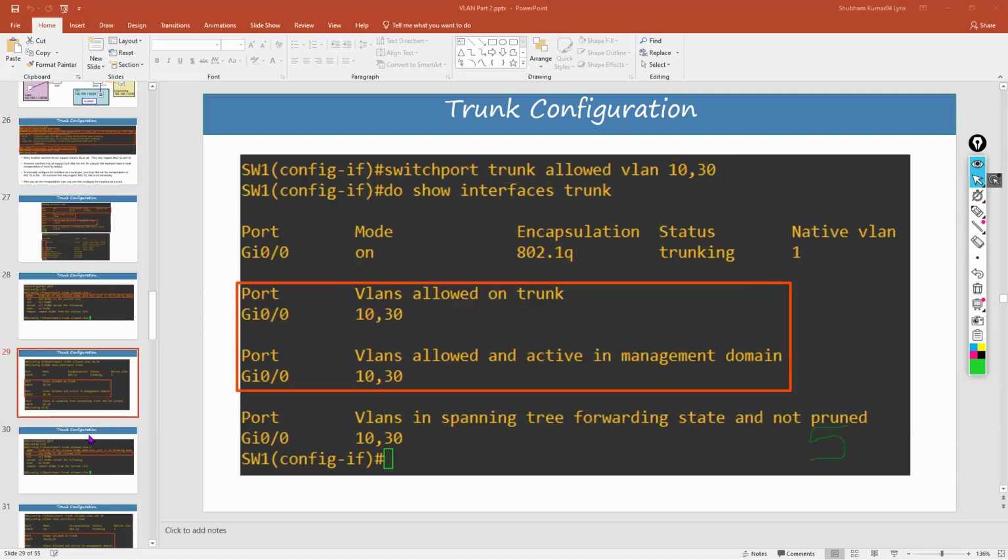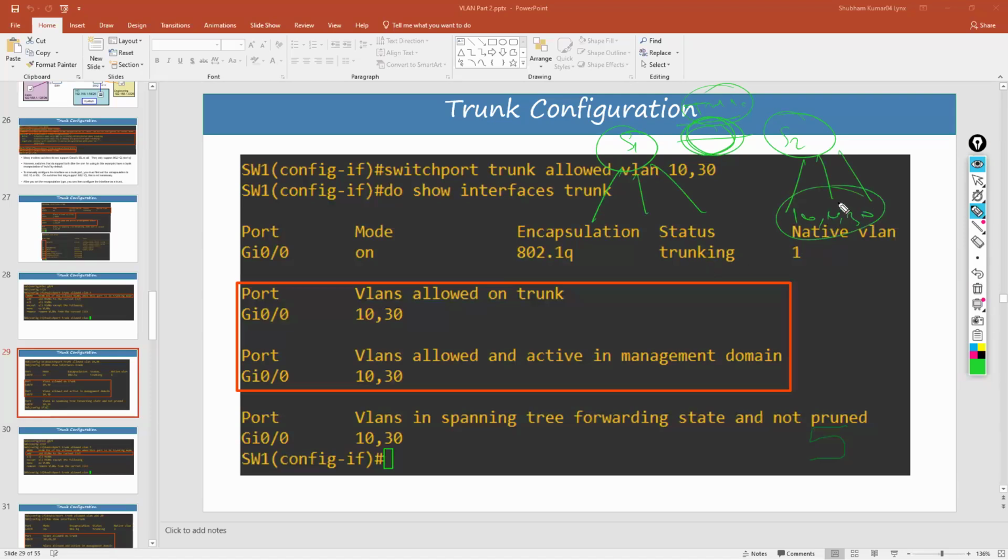Sir, why do we need to put this command, switchport trunk allowed, when we put the command switchport mode trunk? Basically, let's suppose you have a scenario like this: switch 1, switch 2. If you want to restrict any VLAN over the trunk link, let's suppose in my scenario VLANs 10, 20, and 30 are there.